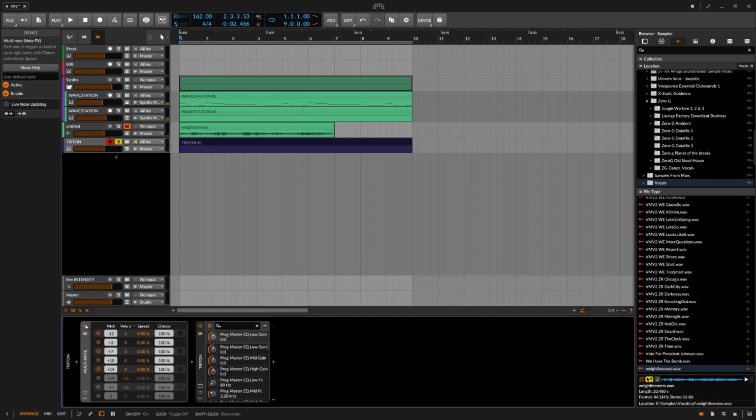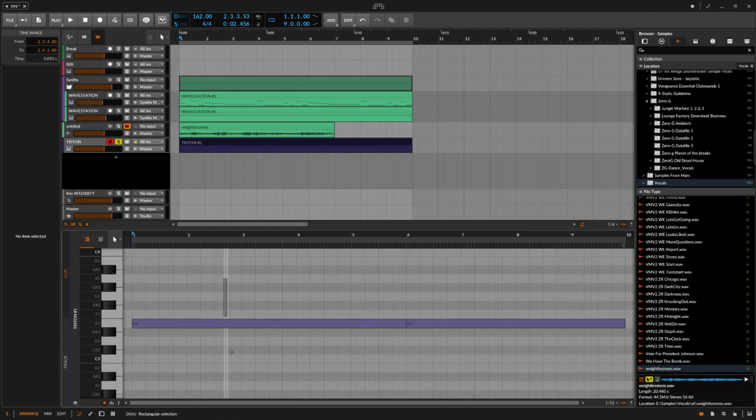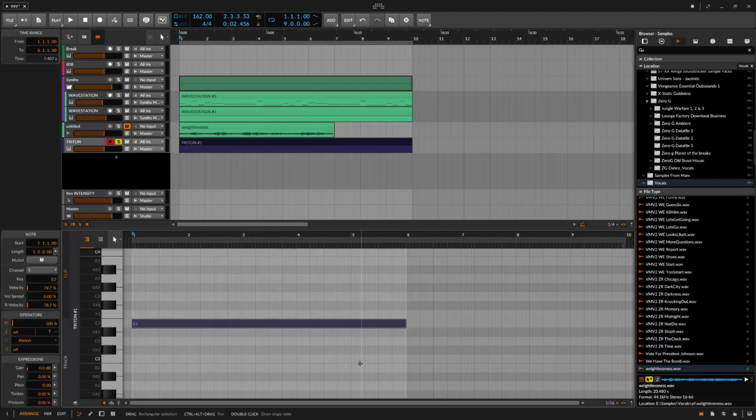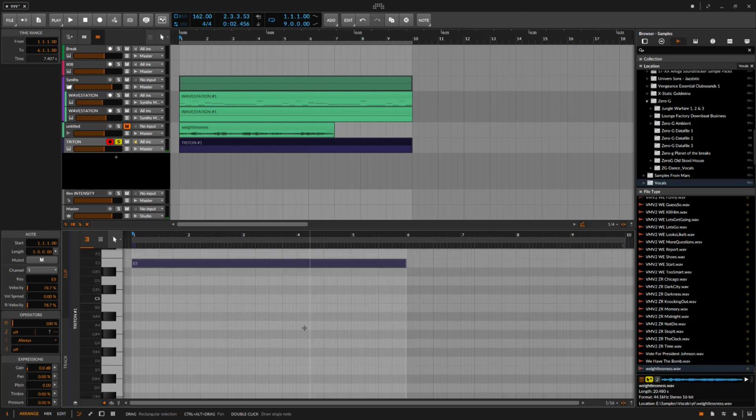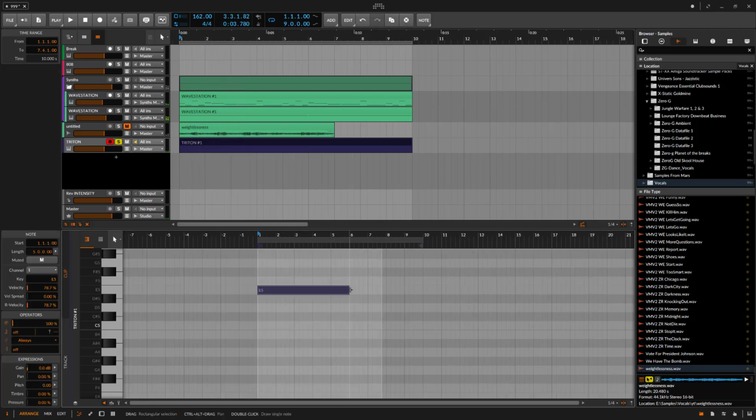But that's a lot, right? With strings, I find you typically don't want to do a chord. You just want to hold a single note. Since I'm playing an E minor 9, I'm going to grab just the E. So I'm going to turn off multi-note. I'm going to find my note here, and bring this up 2 octaves. Let's just see how this sounds. And let's make this take up the whole thing. So if we played it all together.